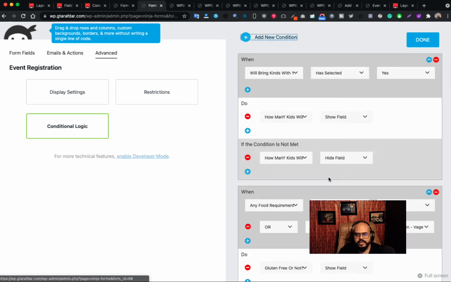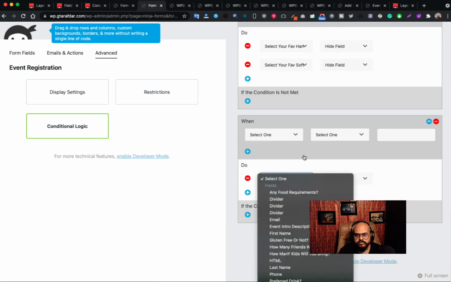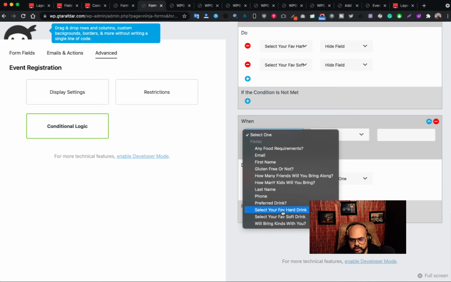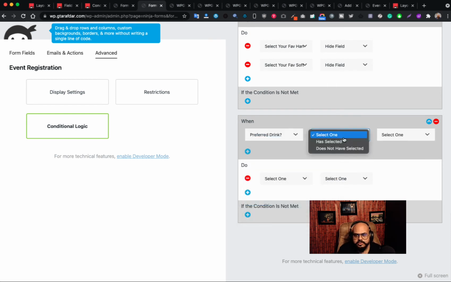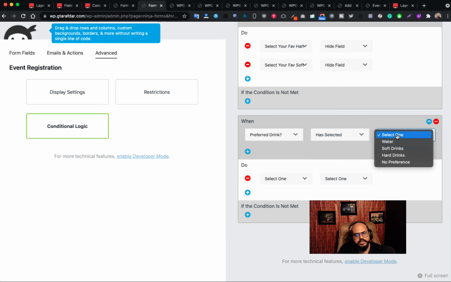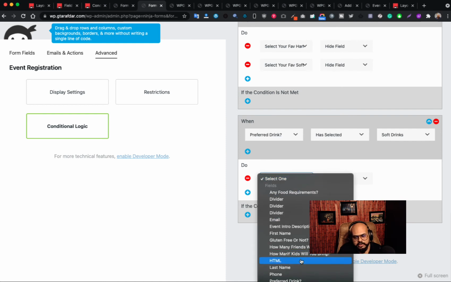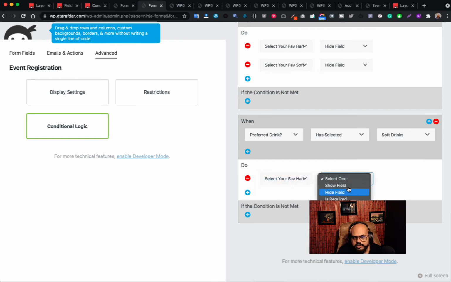Most probably I have to add a new condition to play safe, like this is preferred drinks. Someone has selected soft drinks, will hide hard drinks, hide.